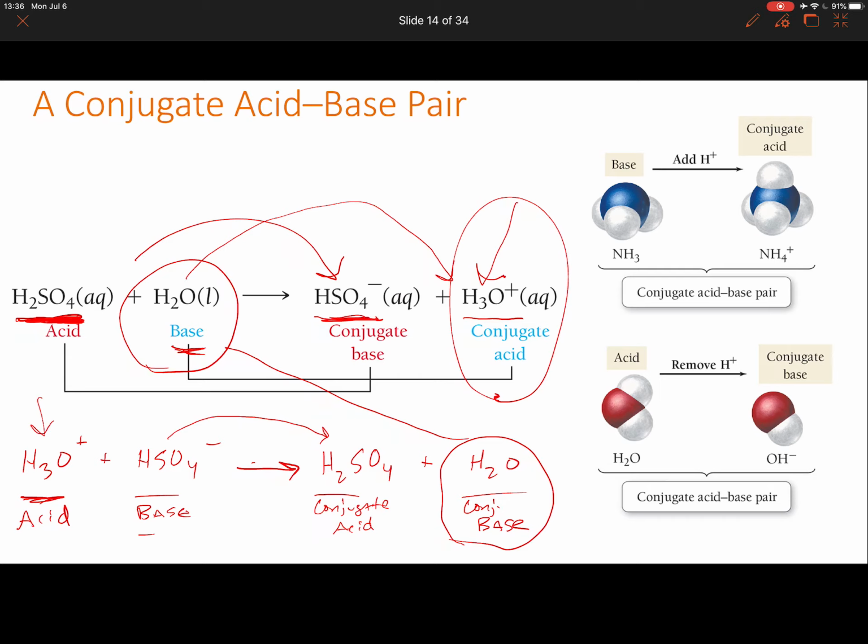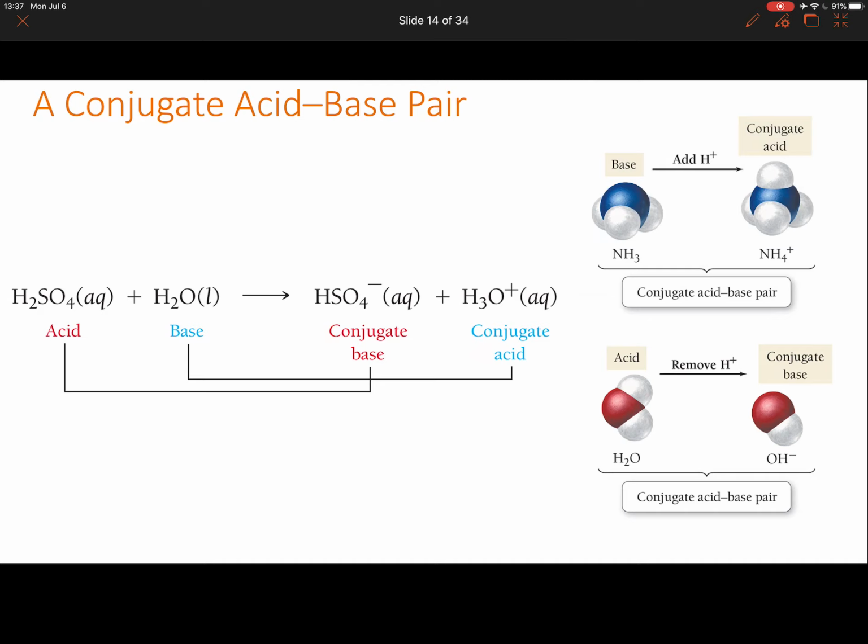So whatever's on the reactant side is just acid or base. Whatever's on the product side we call the conjugate. But there really is no difference between H3O plus being an acid or a conjugate acid. It's an acid or it's a base. Okay, hopefully that was clear. Let me show you how HSO4 is also amphoteric. So let's take HSO4 minus and react that with water. So we saw here that HSO4, well, any molecule that can be an acid or a base is amphoteric. And so those are going to basically describe all of our conjugate acid-base pairs, really.